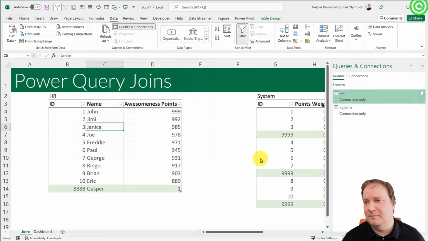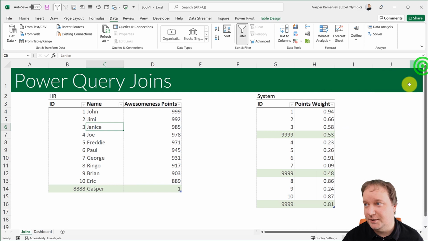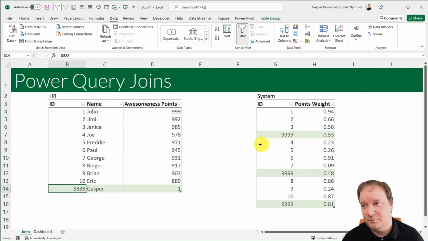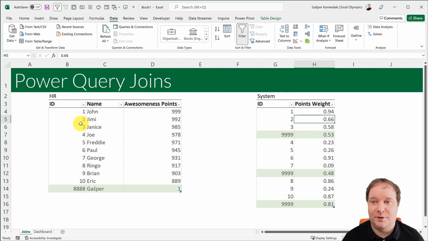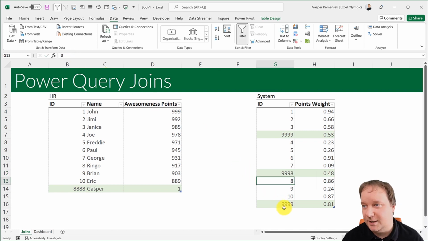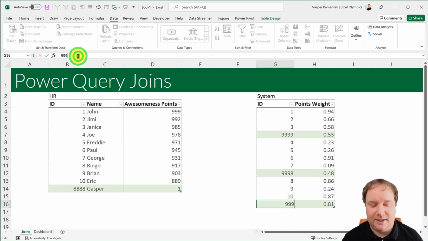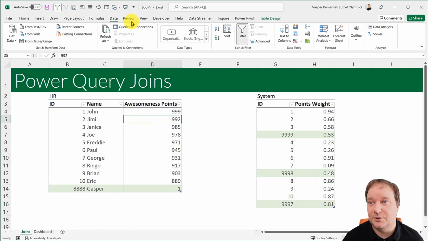Or maybe it would even be better to look at it here because I marked it. So we have the usual lookup problem. We have things that are present in the HR table, but are not present on the other side, and I mark those with 8888. And then we have things that are present in the system, but are not present over here, though I mark those 9999, right? And just for reference, let me do 9999, 8, and 7, so we don't get problems on the other end, although I will tell you how we could solve those.